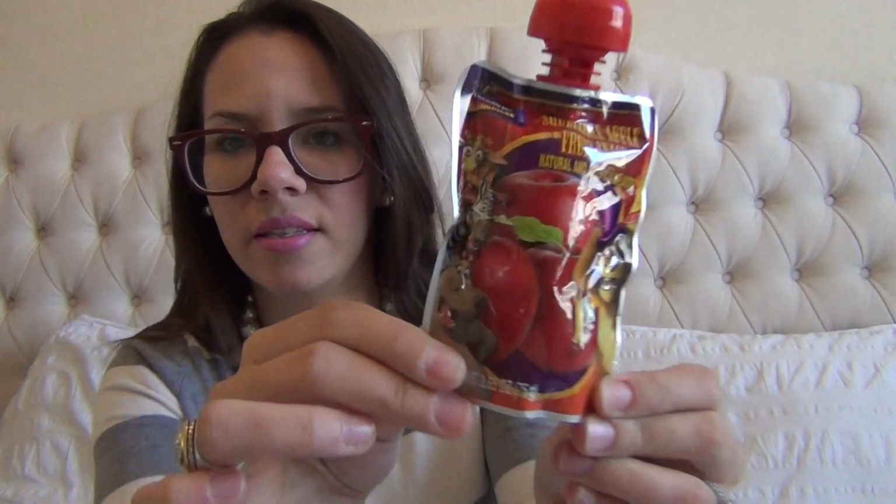And then I picked up these pouches. They're applesauce and kind of Madagascar theme. I also picked this up for the plane ride. Let's see if I can take them out. They're just small little pouches. And hopefully I'm able, I need to research what I can take food wise for the girls and stuff. But I'm sure they're not going to give me a big deal if it's for the kids.